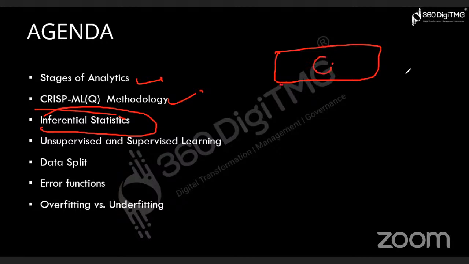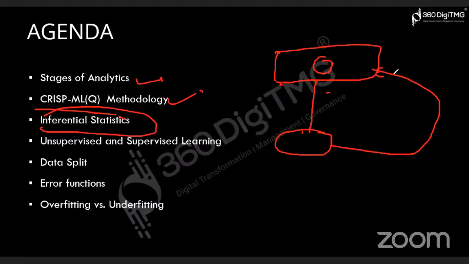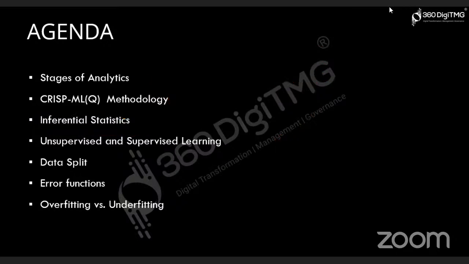In that case, we simply take a sample out of the population and make comments on the population. Whatever inferences we get on the sample, we apply the same to the population. That is called inferential statistics.